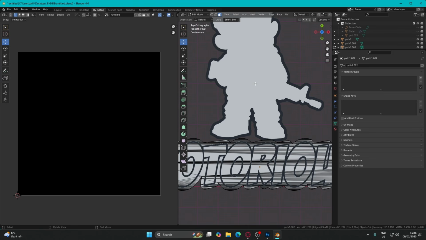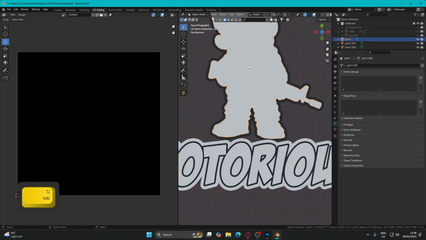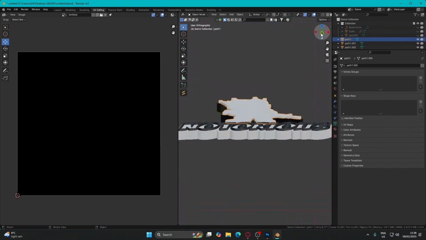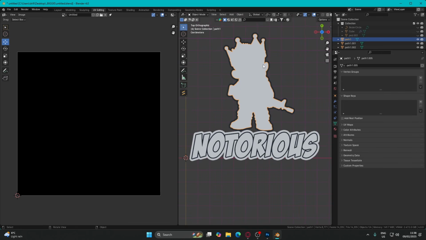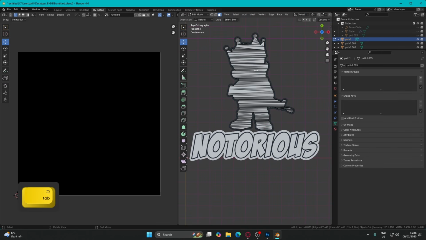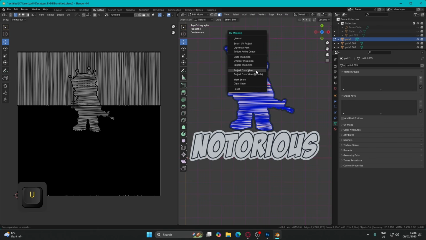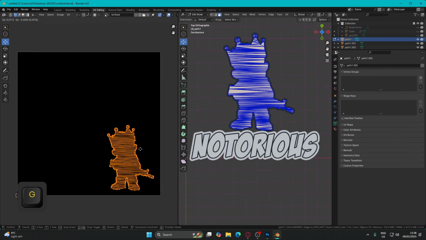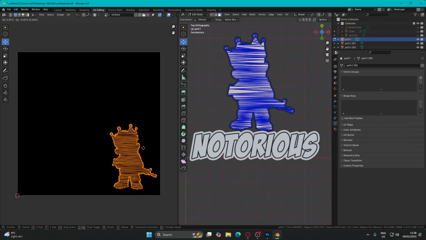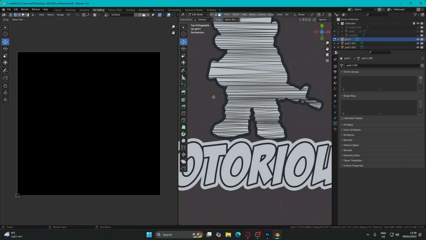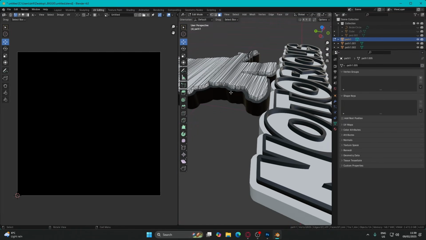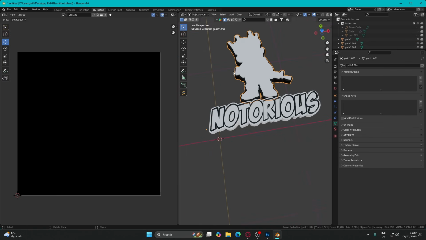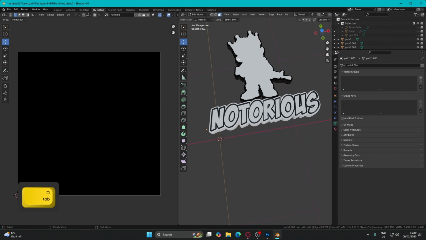Now just like with the chain link, we're going to need to UV map all of these parts. And the way I do it is basically, if we're looking at something square on like this, the one that's going to have the image on it, then I'm going to face project it because I want that to be perfectly square on. If you want to add things to every side and yet make it still uniform, like a diamond texture on the Notorious, then we're going to want to Q project it. That's basically going to put a flat surface of diamonds on every single face. So the two main ones you're always going to be using is project from view and Q projection.